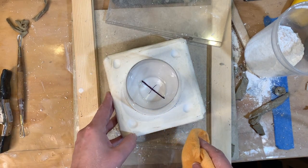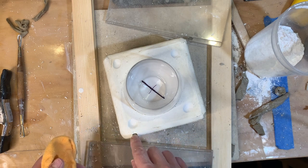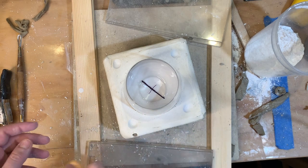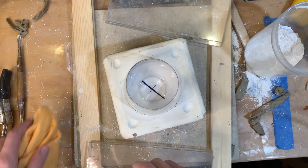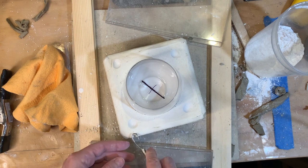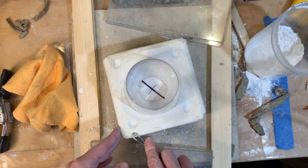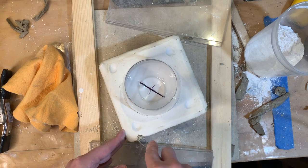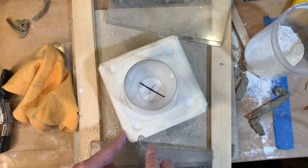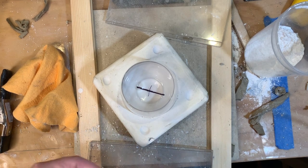So now I've cleaned that all off. And then I think that I dropped a chunk of clay in there, and now I have a clay chunk in my plaster, which is not really a big deal, but I think it bothers me, so I'm going to take it out because I just am bothered by it. No other reason. Otherwise it's honestly probably fine, and I don't think it does anything other than bother me.